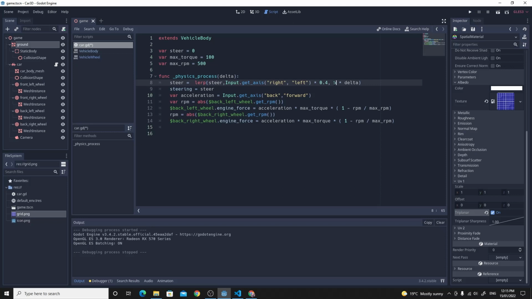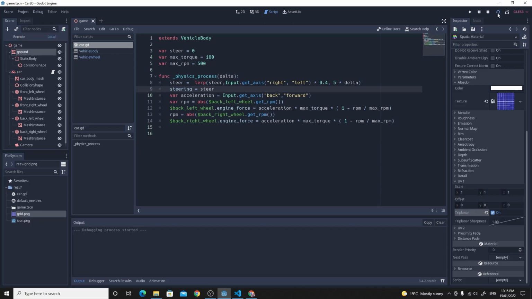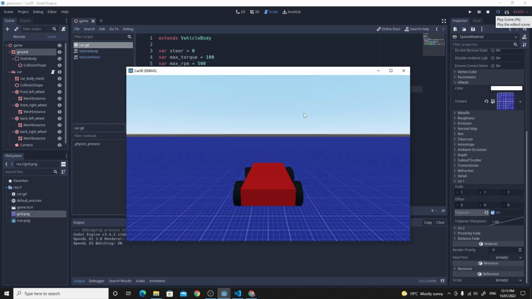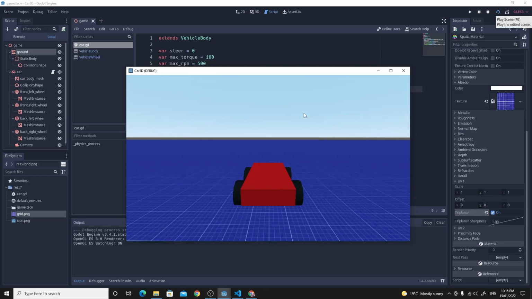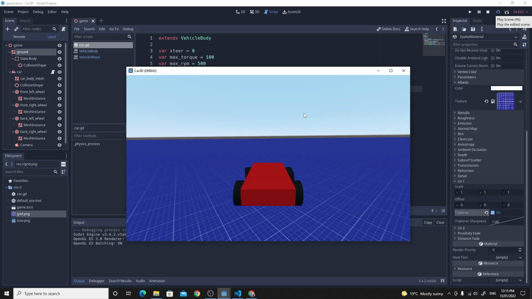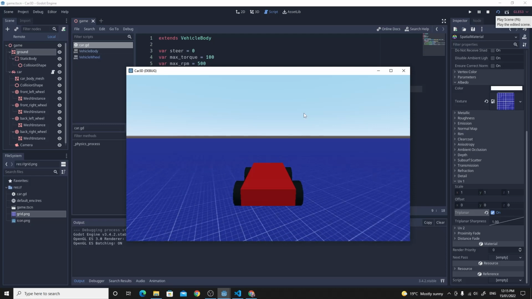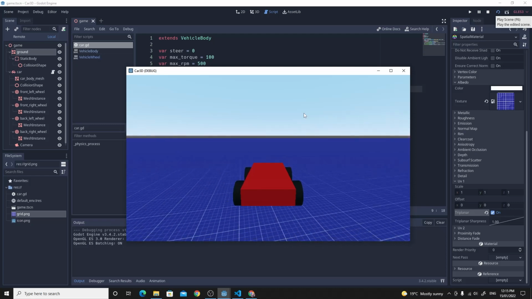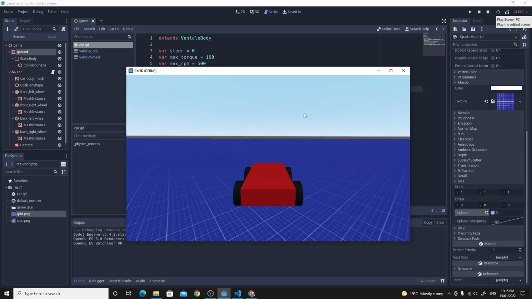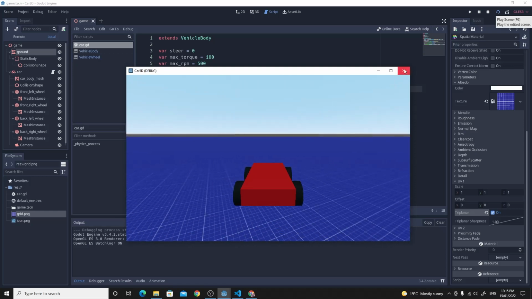Yeah, you can tweak this value. If you need it to move faster, then you make this value higher. If you need it to move slower, you make the value less. And then we can just say that the steering equals steer, and that's exactly it. So if we test this now, what we should see is that as we steer, it will slowly move to the value of 0.4 rather than move really quickly. And the torque now, we don't get quite the same vicious acceleration when we start taking off, but we will still get to the maximum RPM of those back wheels, so we'll get to the speed that we've set for that value.